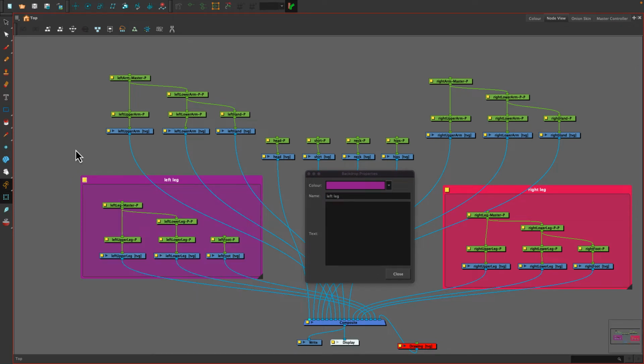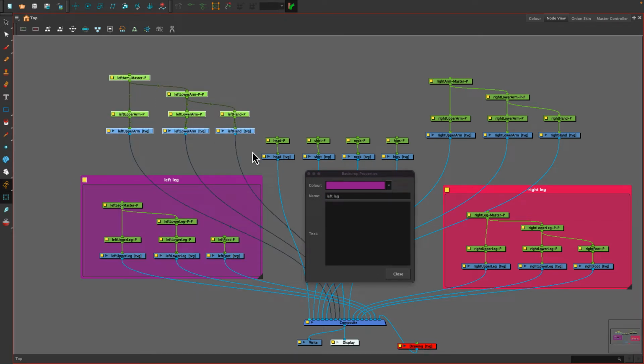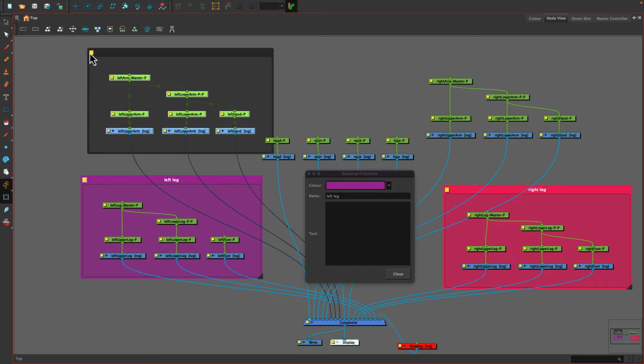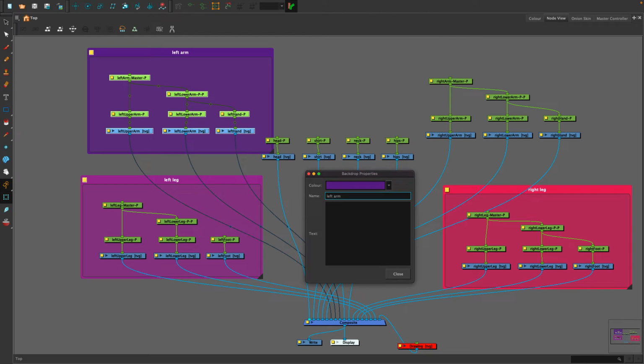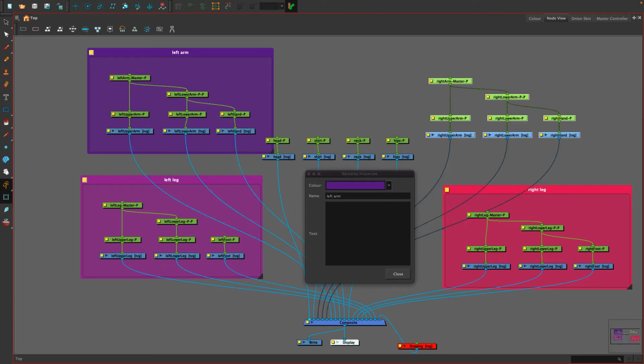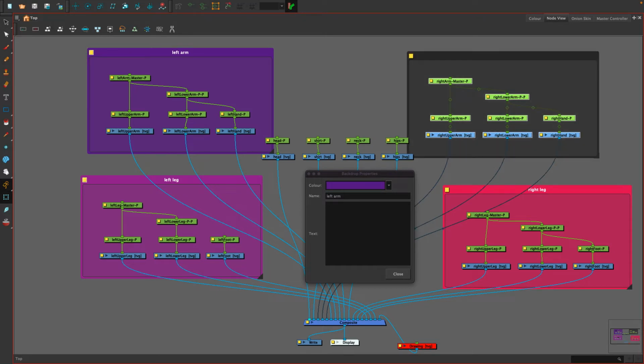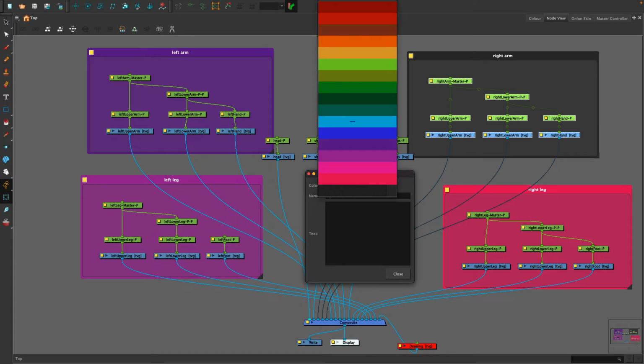As you can see, it's a very useful way to visually organize what we have here, and it allows me to then select things significantly easier as we work on it. So left arm, and now we'll work on the right arm. And choose color.